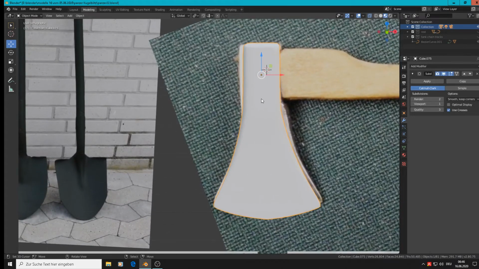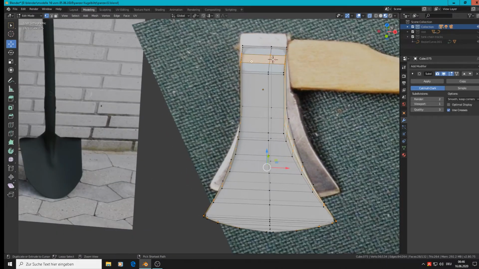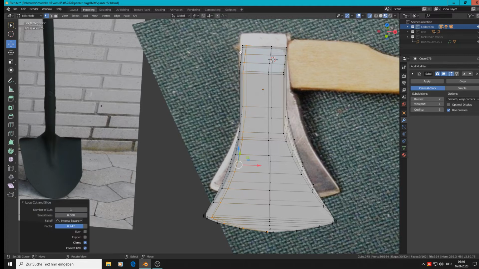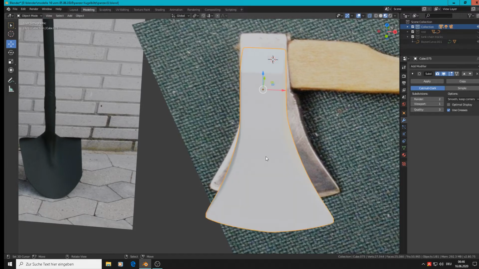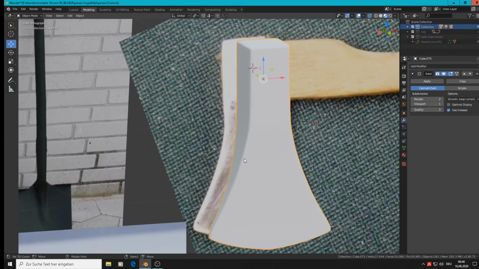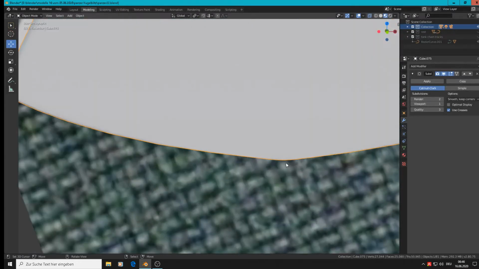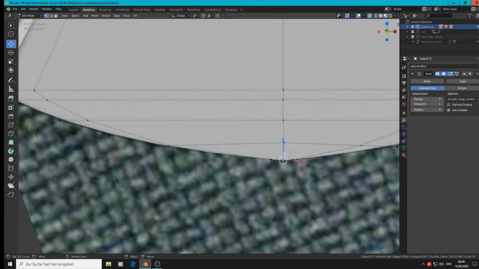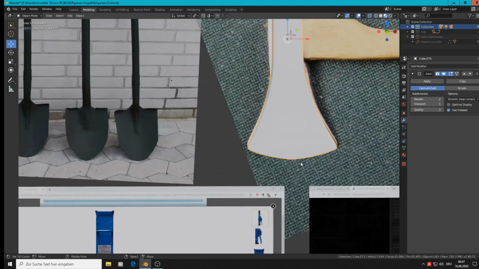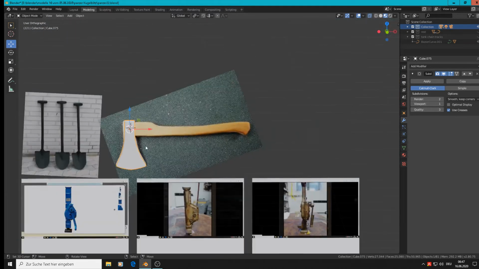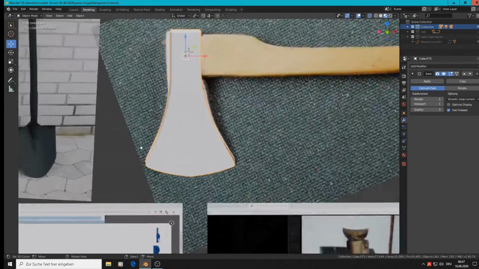Good, we are done with that. We can take here a loop on that side and one on that side too. So we have a little sharpen up here these edges, and that is maybe a little too much, so we bring it a little up. So that's better. Good. And 1 is enough.